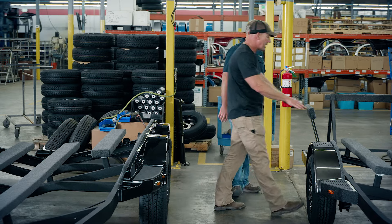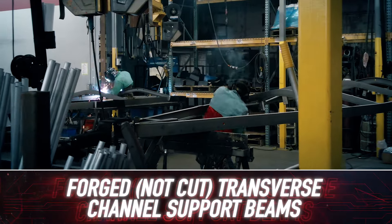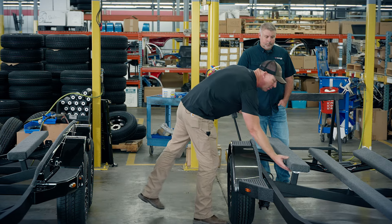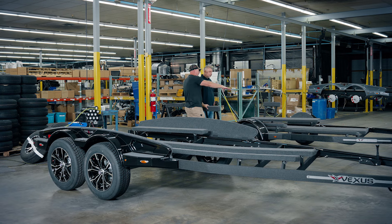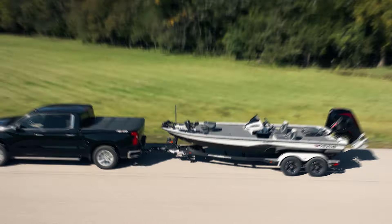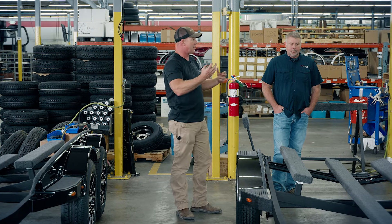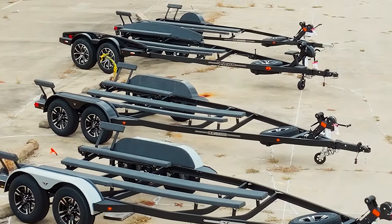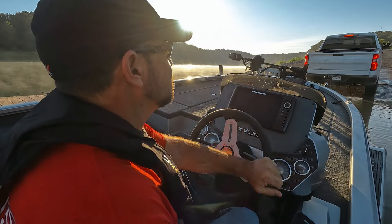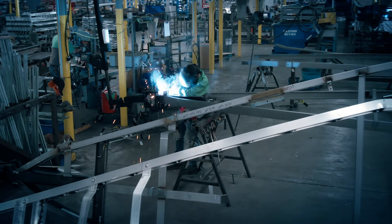Let's talk about the bunks. One thing that's particularly hard to point out without the boat on the trailer is how we forge the cross members so they're not being cut and re-welded — that's always a risky proposition. These stanchions actually have swivels, so the bunks swivel. They're all two by six in width, which allows us to really span the hull and carry it down the road. They are built specifically for each boat — not just bolted together with clamps or U-bolts. We design each trailer digitally so it nests the boat very carefully, paying close attention to load distribution so the proper load is on the center bunks and not as much on the outside bunks.